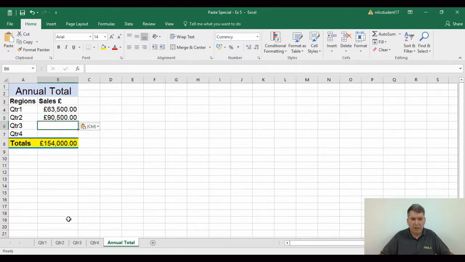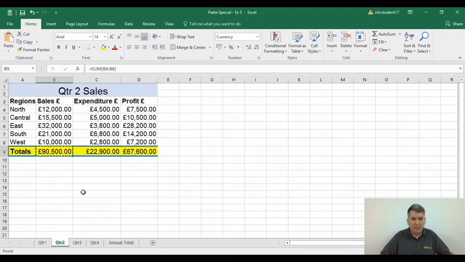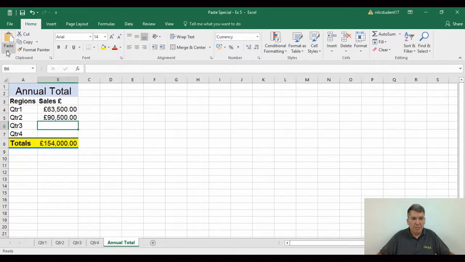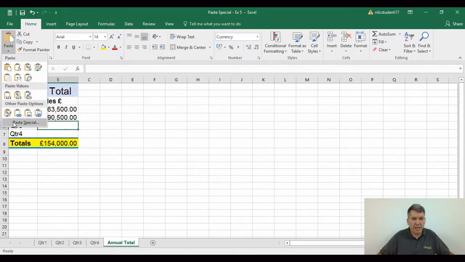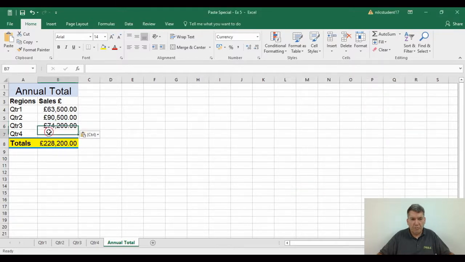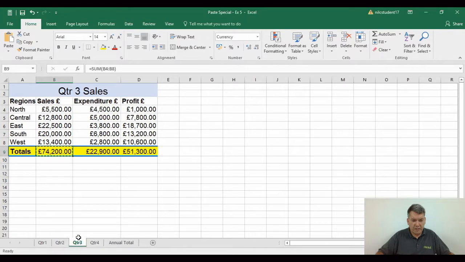Next one, I want quarter three next. So I tend to get rid of the copy mode straight away. Go into quarter three. Total, copy, back into the annual. It's in the right position, ready for pasting. Paste special, paste link. One more, it's in the right position in the annual. Go into my quarter three, press escape for copy mode.